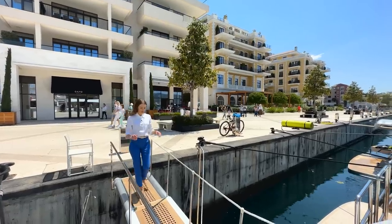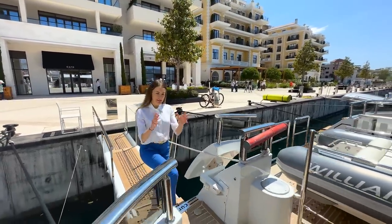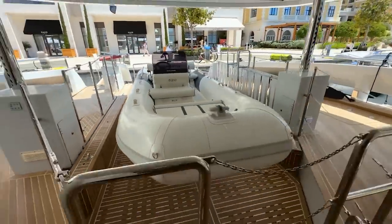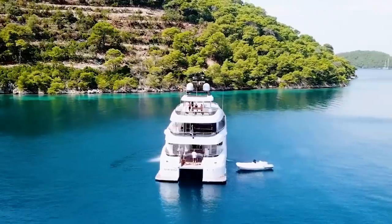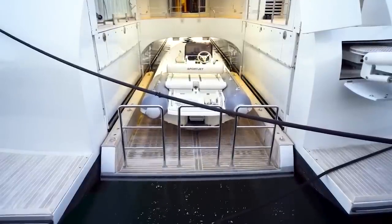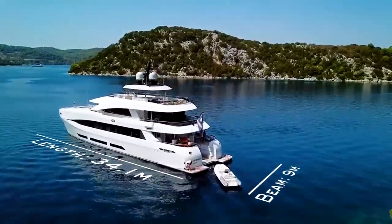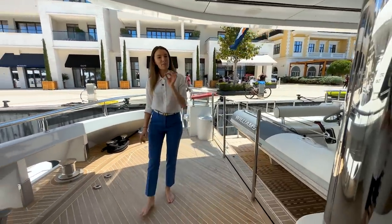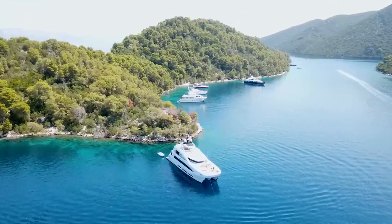Starting the tour from the aft, we access the boat by this sturdy handrail. What you see immediately is this hydraulic swim platform that carries a five-and-a-half-meter tender. Once at anchor, the tender is launched and the platform becomes a beach club, which submerges under the water and is well protected from wind and waves being between the two hulls. Kurel Kuranta has a beam of nine meters, which allows 50% more space than on similar-size superyachts, yet it's still narrower than most power catamarans, allowing her to fit in more ports.